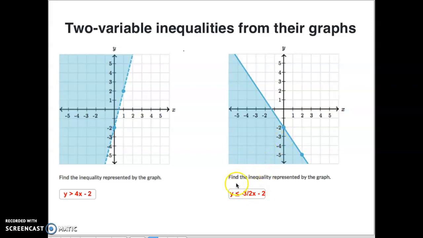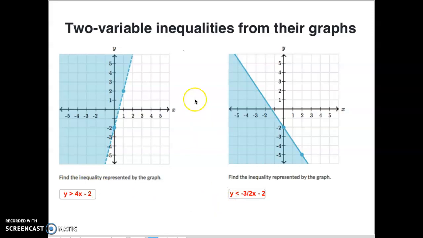Now, inequality. Why did I choose less than and equal to? Well, first of all, the equal to, because it's a solid line. And the less than is because starting at the y-intercept, it is shaded below, so it would be less than. That is how you put together your two equations. All right. Hopefully that con makes sense and you'll be able to do that.